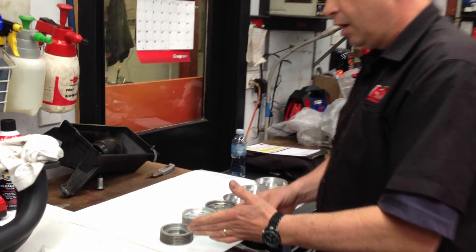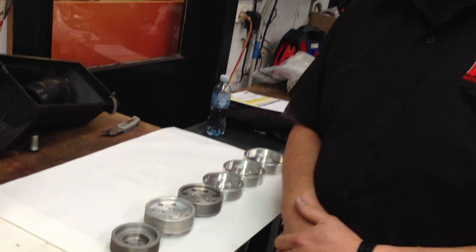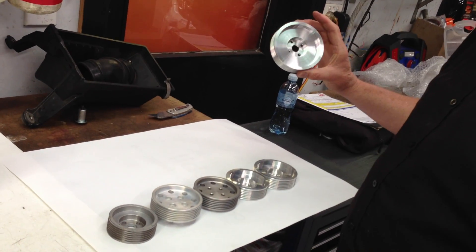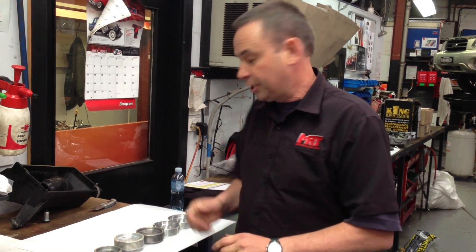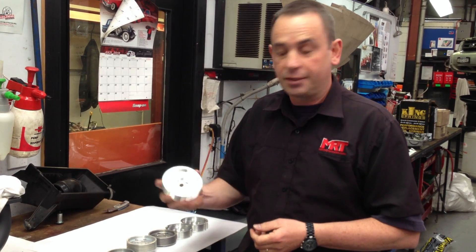As you can see here, we've got the 75mm diameter pulley, which is similar to one of the optional pulleys that comes with the Sprintex kit — they're either 75mm or 80mm. But we're going up in size to this largest pulley here, because what we've got to be very careful of is we don't generate too much boost from the supercharger after we've put the boost in from the turbocharger. So effectively what we've got to do is turn down the boost of the supercharger.